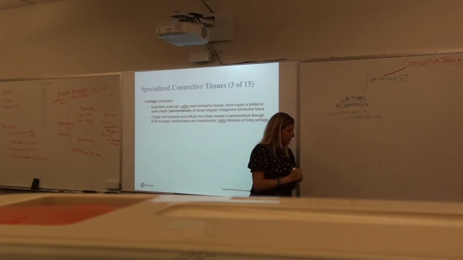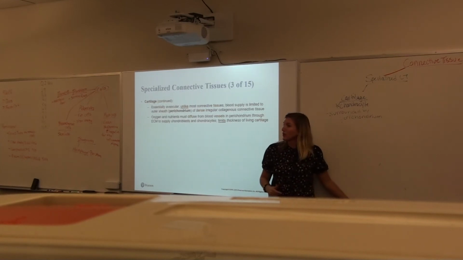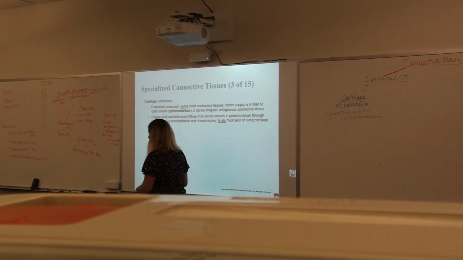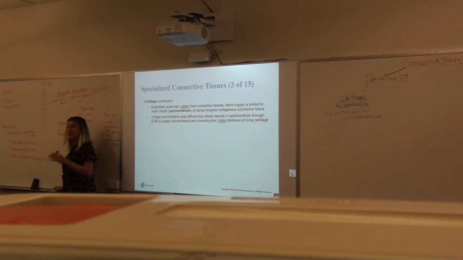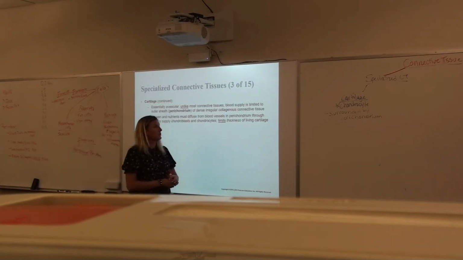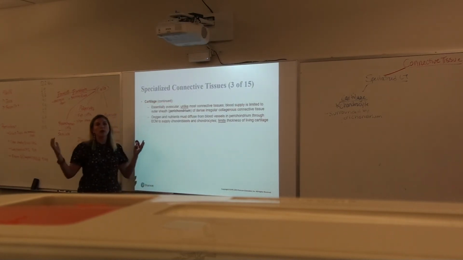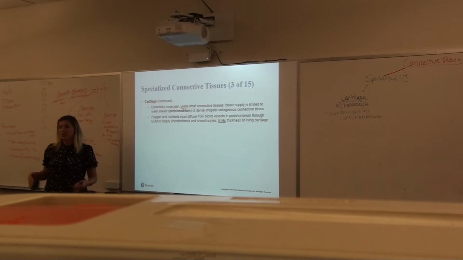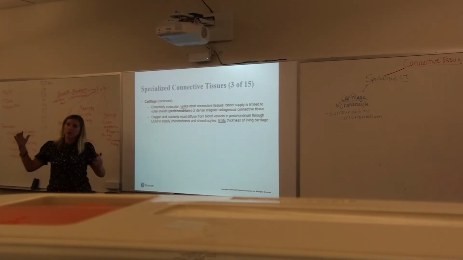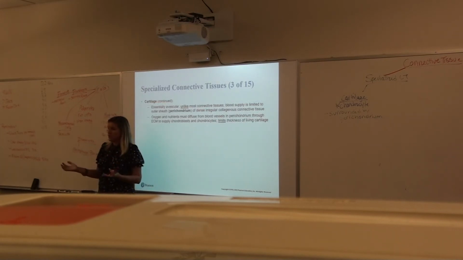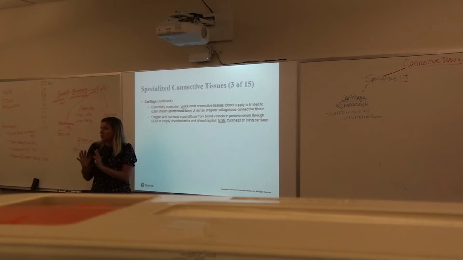A perichondrium is like a little blanket that goes around the cartilage. And you'll see there's a little blanket that goes around your bones, and there's blankets that go around lots of the organs. I just like to think of it like a blanket because it just sounds nice and cozy. But the perichondrium is a way that the nutrients get to the cartilage. This cartilage itself does not have a blood supply. It's avascular. And so the only way those cartilage cells, those chondrocytes, get nutrients is because this perichondrium is in close contact.